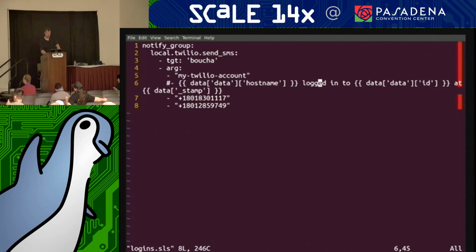It says host name logged into, and then the ID of the server, and then the timestamp. I haven't used this in like a year, so I'm not sure if that should work. But essentially, I'm creating the text that we're going to send.